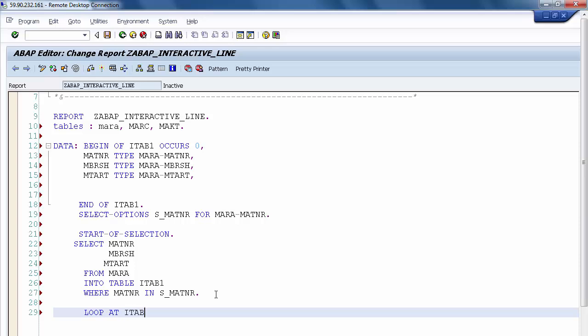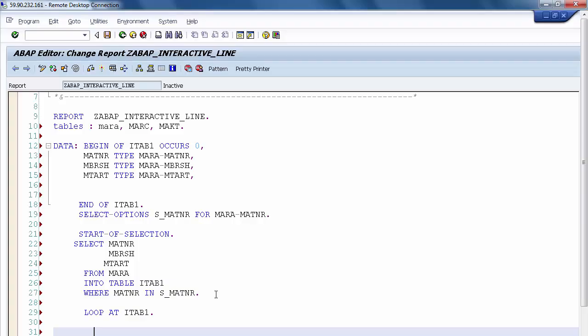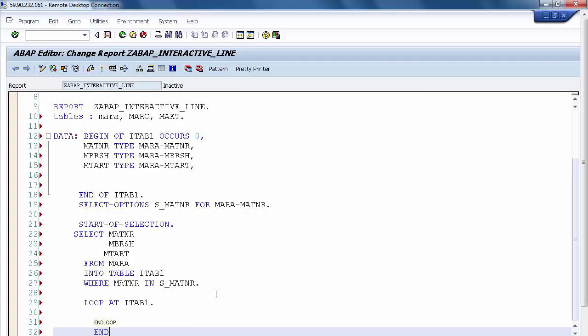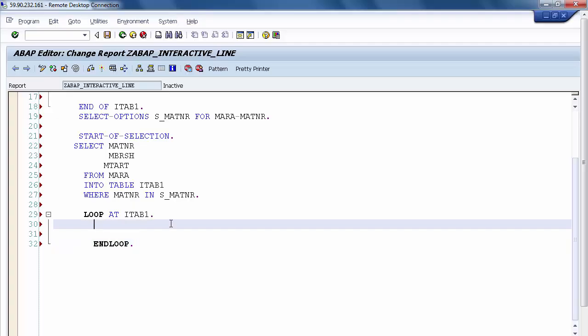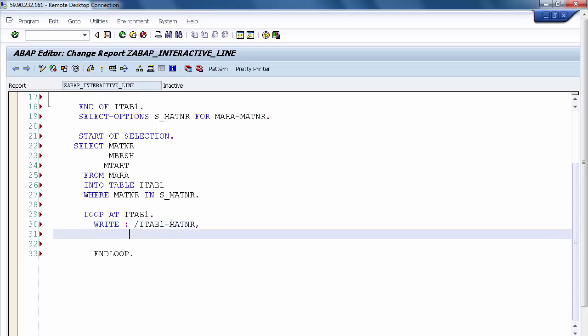Then let me print with a loop at itab1, because we have to print now, and endloop. Here you have to write a write statement inside the loop. Write is a keyword, and place a chain operator, new line character, itab1-MATNR. I'm printing the material number.